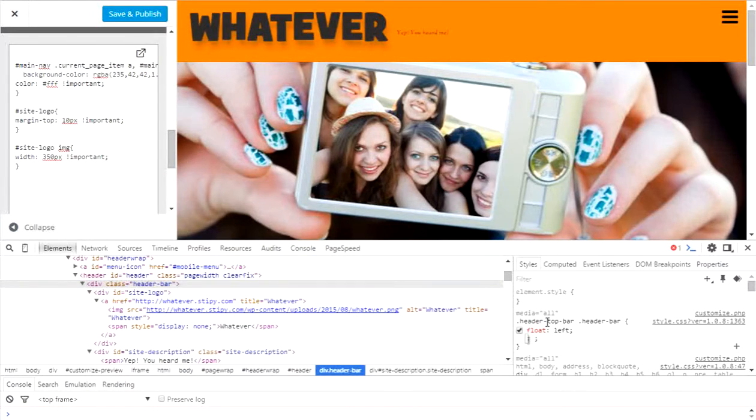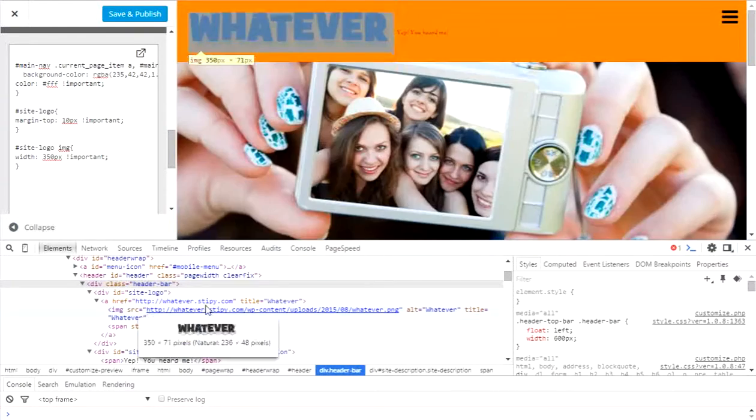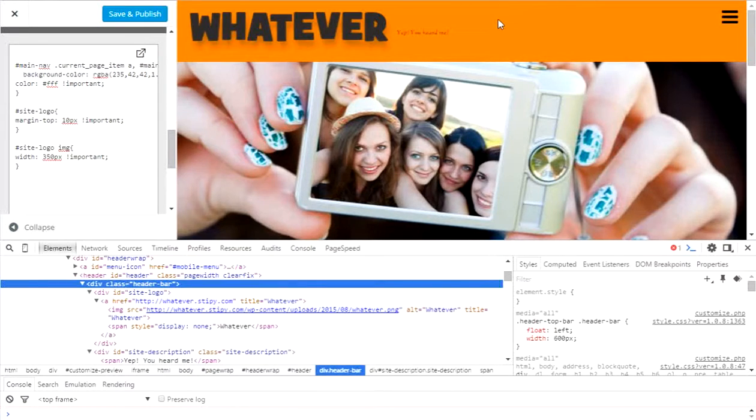One thing you do have to be careful of is if you change it here, it could change it on every page. So you want to be careful not to just change some box randomly, because it could change it in a whole bunch of different places. So let's go with 600 pixels and see if that did anything. You can see now when I hover over this, it highlights the area up here, and it is a lot wider now, and so that gives us more space.